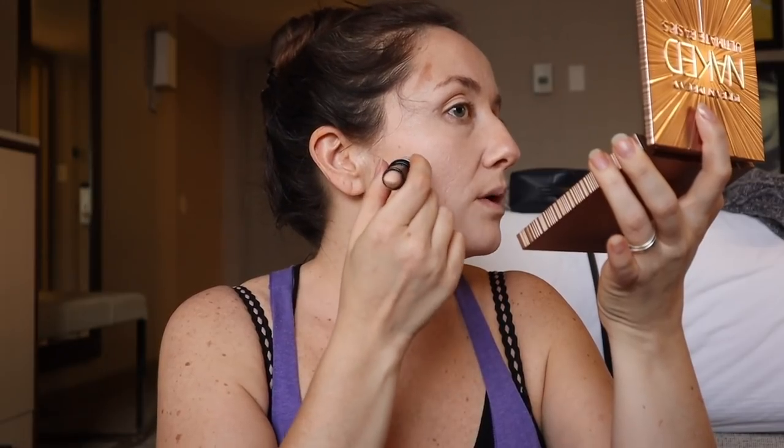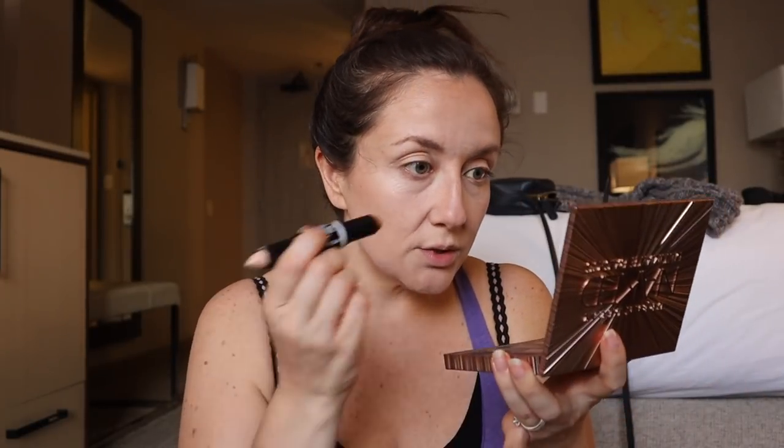I'm gonna put a little bit more right here. I think I would do better if I had some brushes. Look at how pale I still look — I think I need to move on. Despite it not being my color, it feels like there's foundation on my face, and I'm just so hypersensitive to the feeling of it — that's one reason I never started to wear it. This is probably not nearly as much of a disaster as I feel like it is right now.